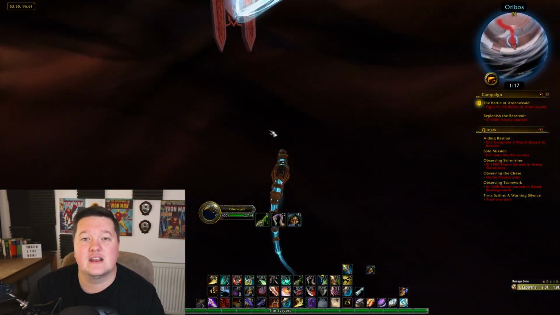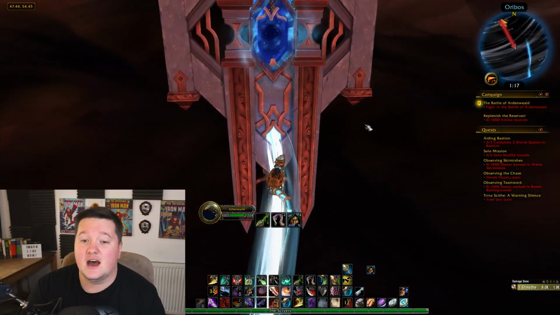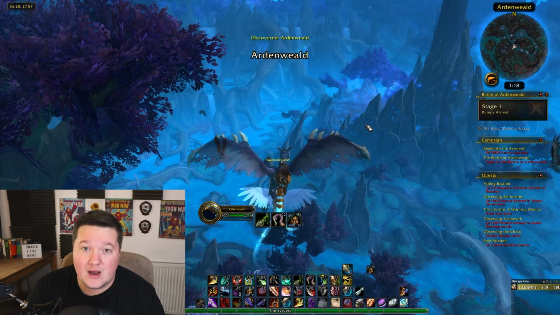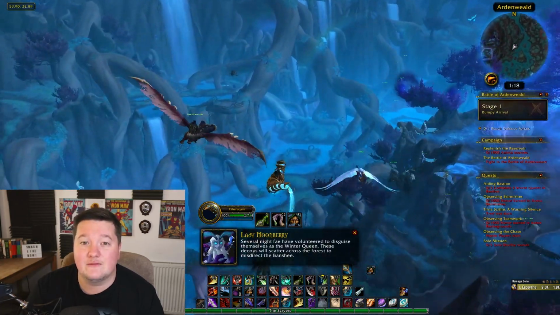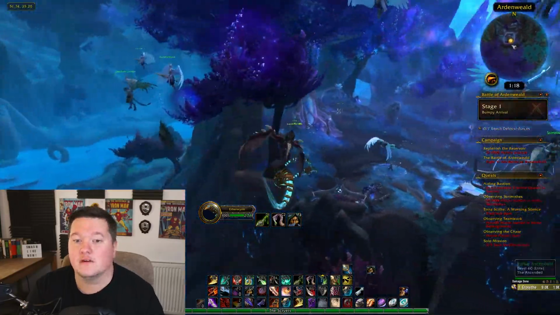You can raise your renown level really easily. Just complete battlegrounds, win battlegrounds basically, go through Torghast and win Torghast, complete world quests. Whatever it is you need to do, you pretty much get renown for doing everything in Shadowlands. So get that to level 44. Should be quick, should be easy. Get that done and complete your covenant campaign.